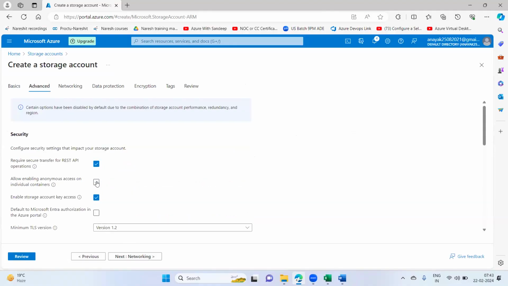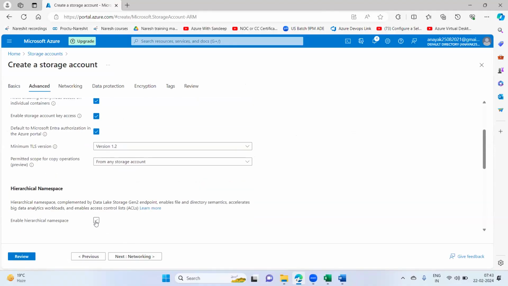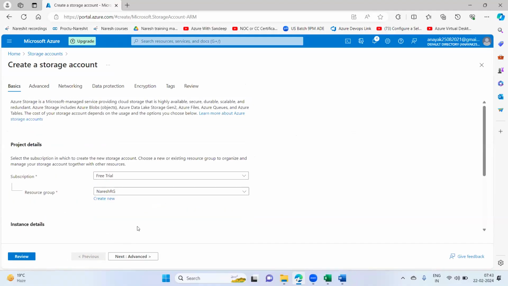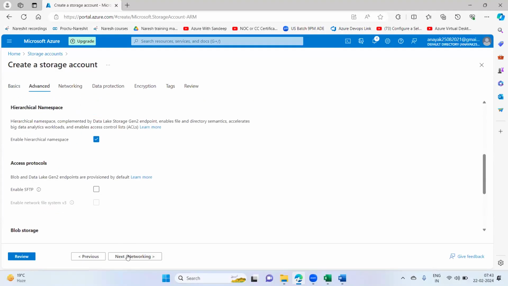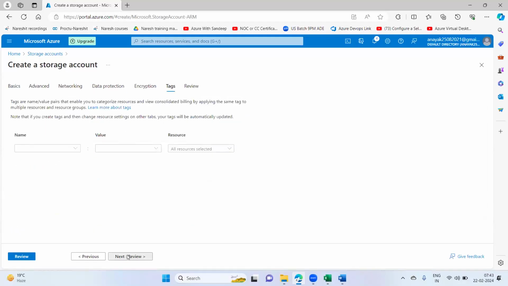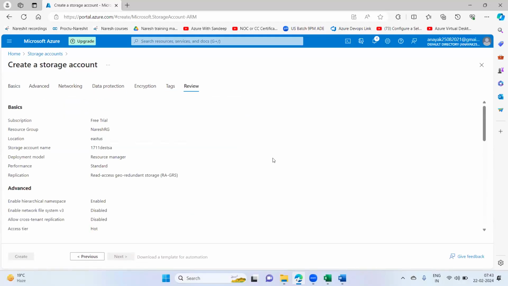Destination storage account. Let me deploy the storage account.